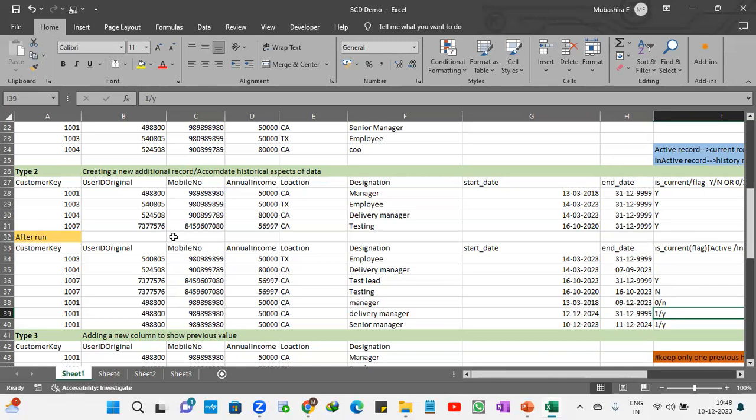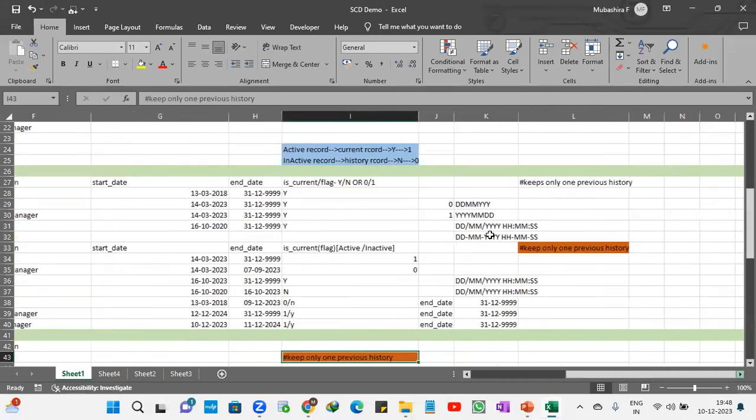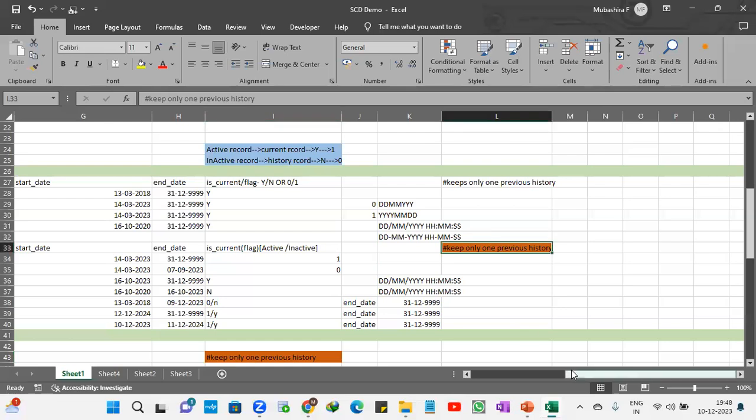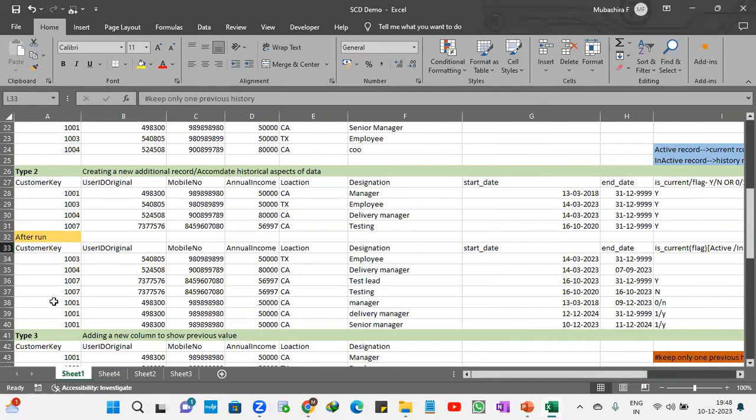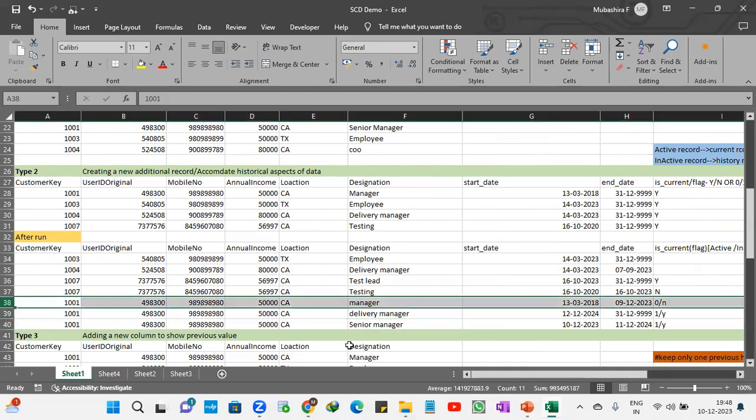This is one point. Again, if we are applying type 2, it will keep only one previous history. Here I have mentioned person 1001 is a manager, then becomes a senior manager and then a delivery manager. The source has all this data, but in the target it will keep only the recent history.